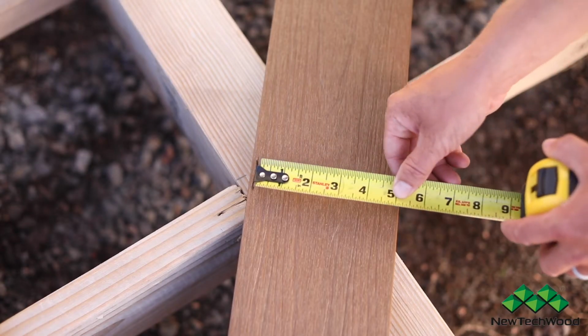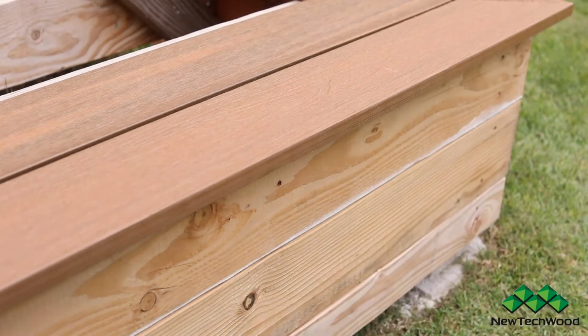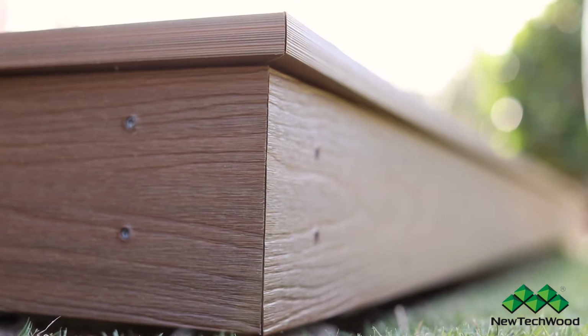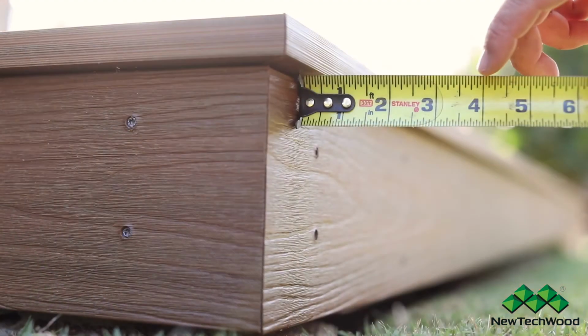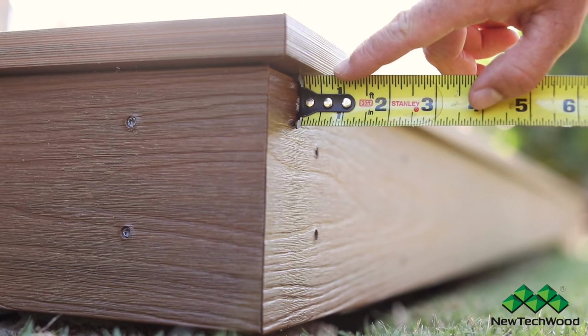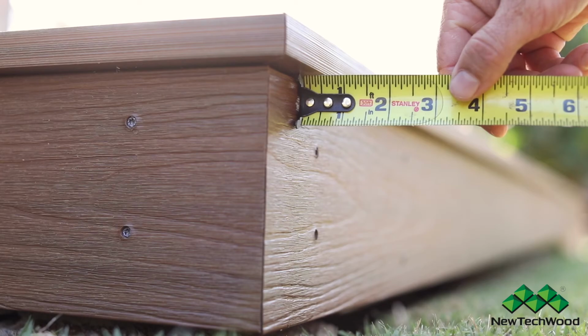When planning your new deck, there are some helpful things to consider before you begin installation. You'll want to figure out the overall size of your deck based on the width of your deck boards and the gaps between the rows. Also consider how the last row will be installed. Will it be cantilevered over the frame, cantilevered over a fascia, or possibly butt up against a fascia? Don't cantilever your board more than 5/8 of an inch or 15 millimeters, or you will void the warranty.